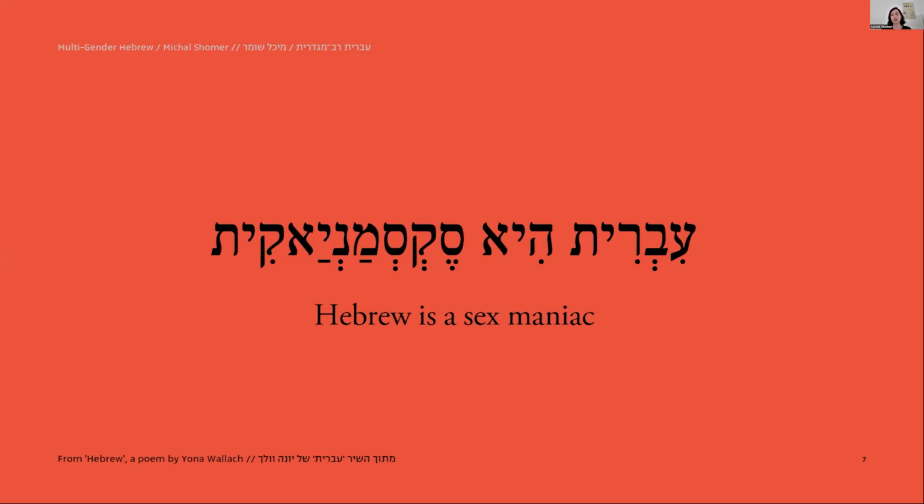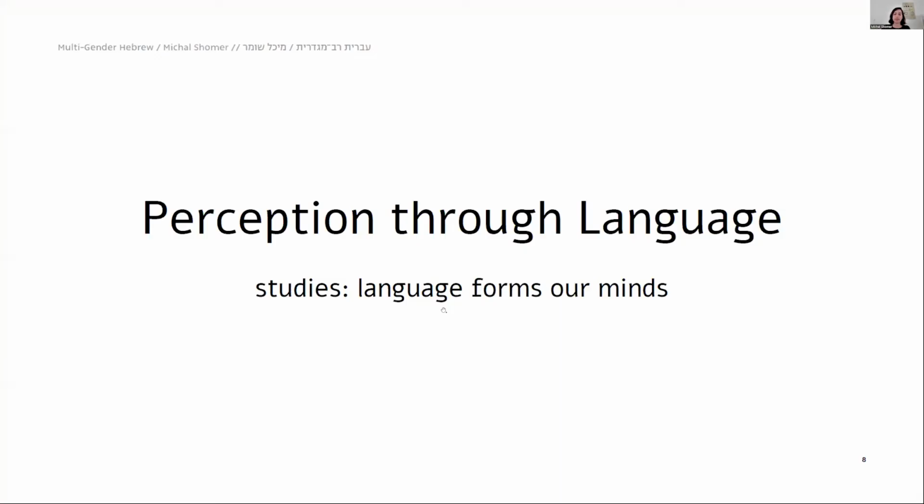Not only that, almost all words in Hebrew have a grammatical gender: verbs, adjectives, nouns, pronouns. The generic form in Hebrew, officially, by the official rules of the language, is the masculine form. So wherever we go, when we hear or read Hebrew, we usually see this masculine form being used as a generic form to include women, men, and non-binary people. This is a challenge for Hebrew speakers and also for other gendered languages.